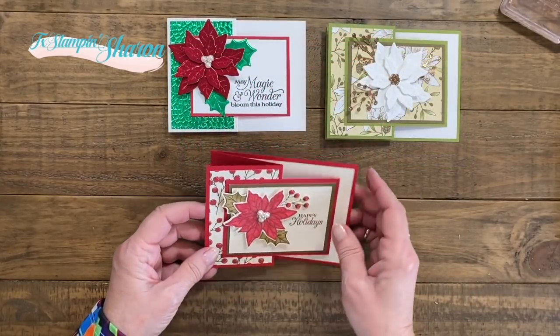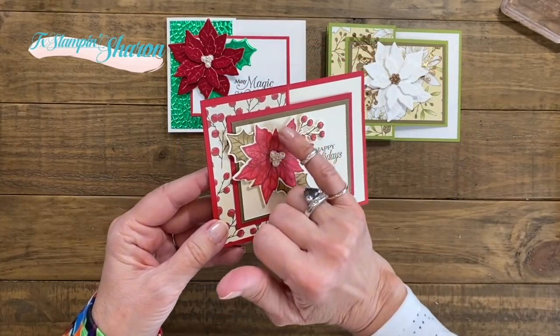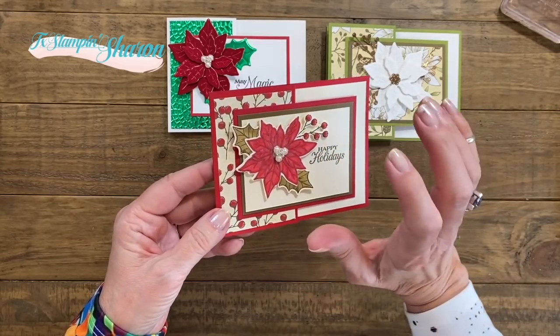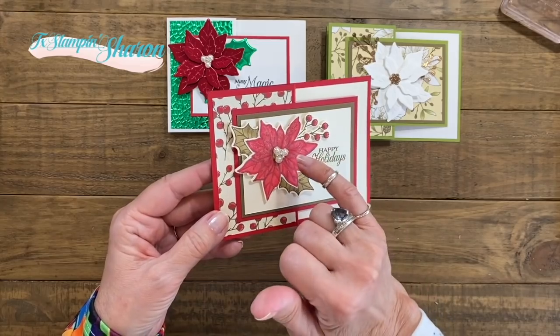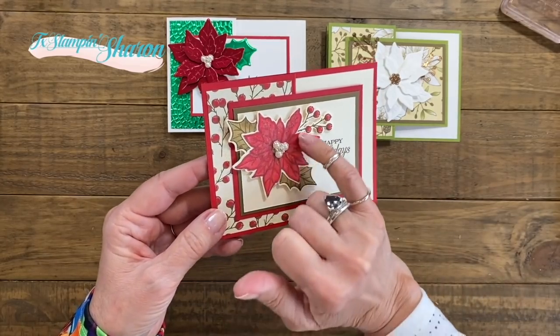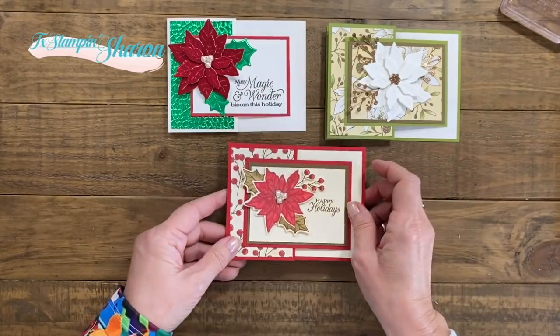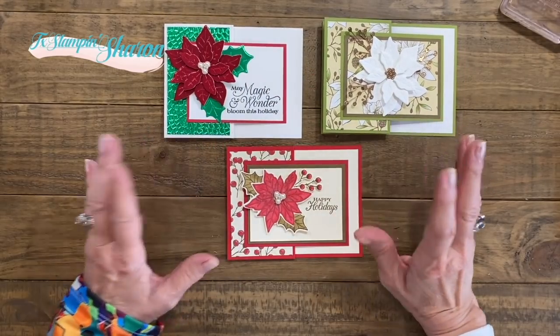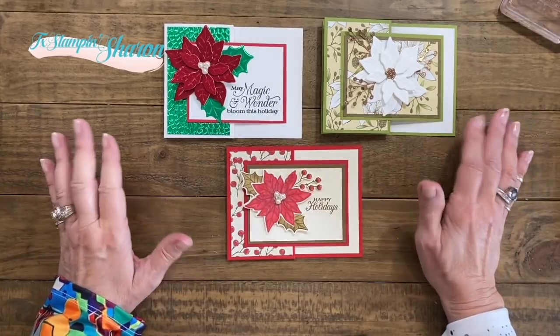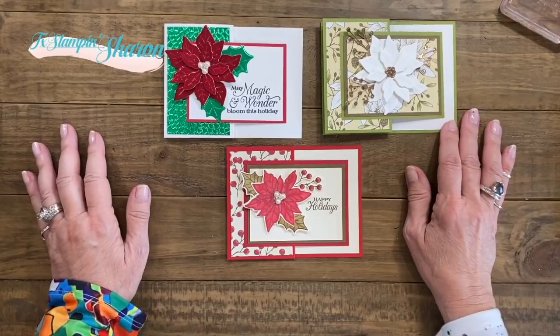For my poinsettia, I believe I also stamped it in Soft Suede. And then I colored over with the light and the dark Stampin' Blends. So with Stampin' Blends, in the beginning, we were told that you had to stamp with Memento ink and then use the blends or they would bleed. You can use other colors, just be careful and don't do a whole lot of heavy coloring because it could smear your image. But I hope that you are inspired with the Poinsettia bundle because I think it is gorgeous and there are so many different ways to use it.